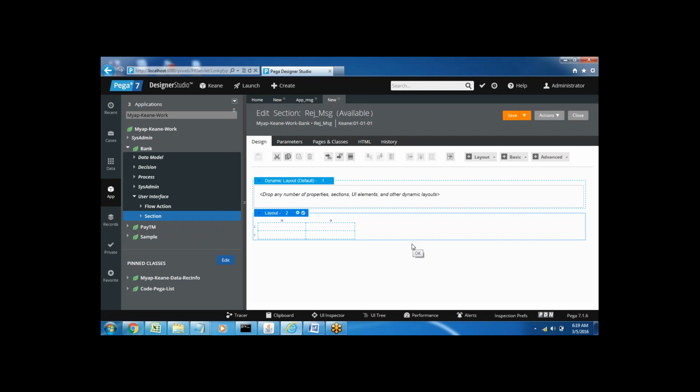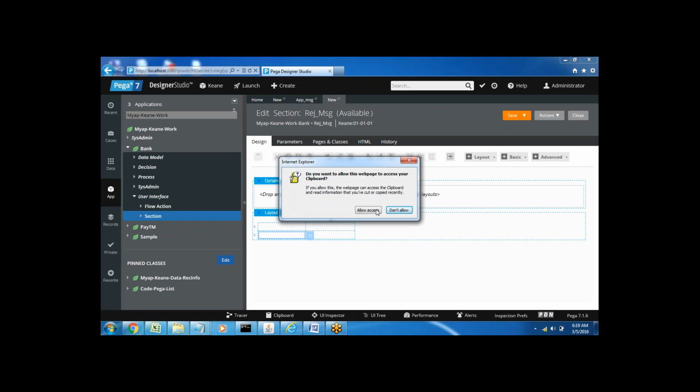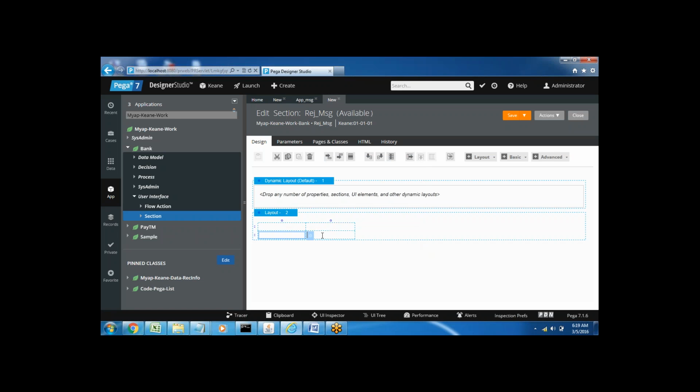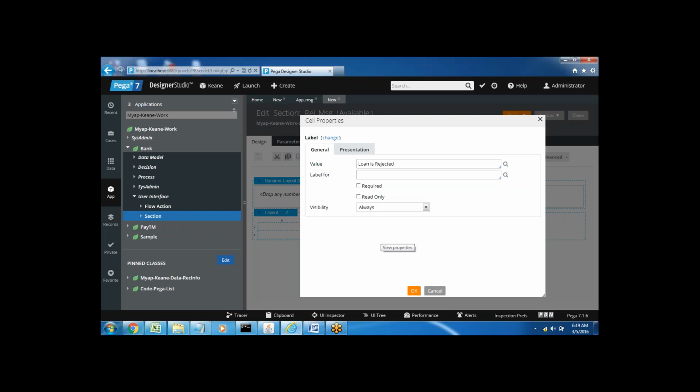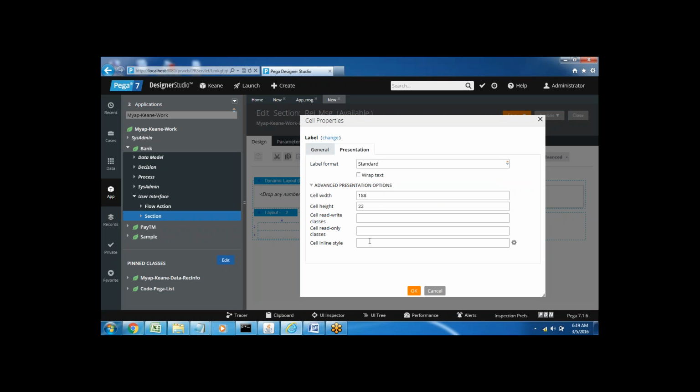Okay, this time use freeform. Same process. You can go to presentation, advanced presentation options, inline style editing.